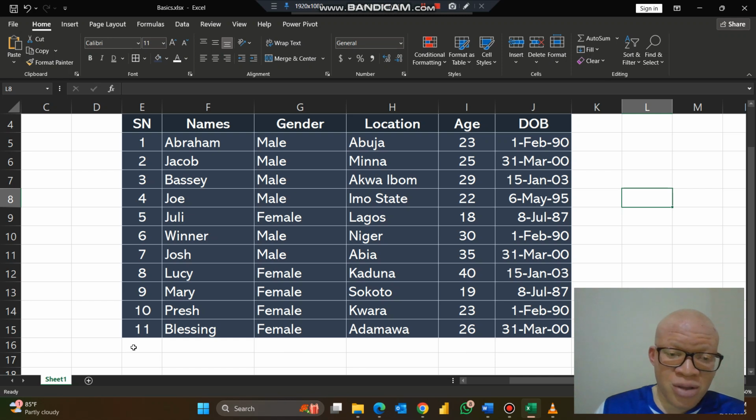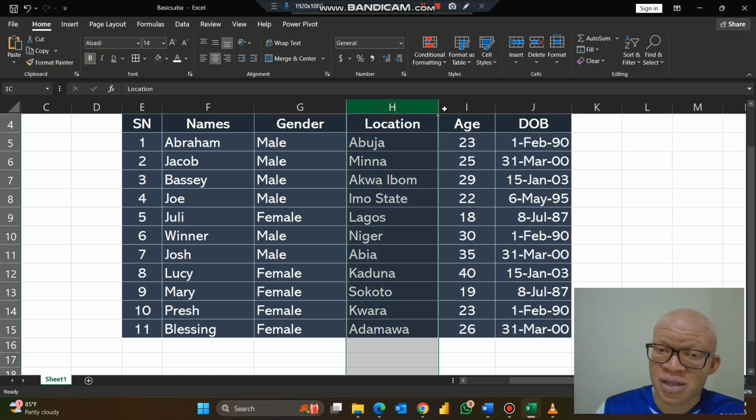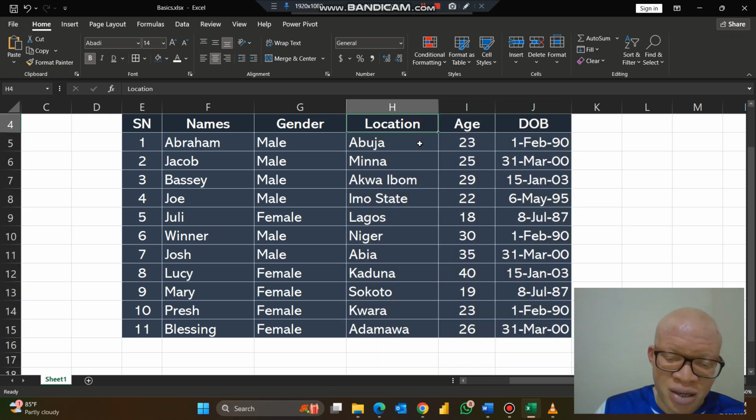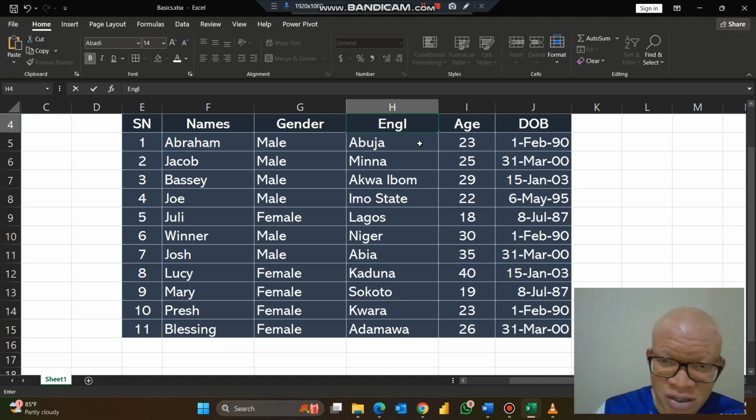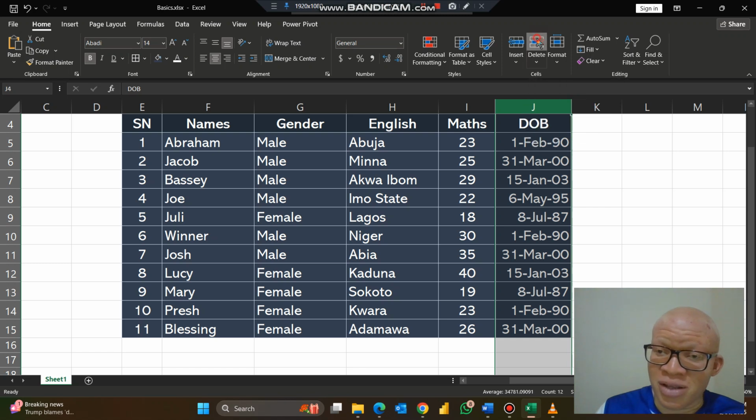Yeah, a total row is maybe a row that comes at the end of the table that sums up or calculates the average of whatever you have put in a table. Let's say you are looking at students, gender, but now we don't need the location. We may not even need the age and the date of birth. But in place of location, we are looking at English. We are looking at their different scores. English, and maybe we are looking at maths, right? And maybe I'll just strike this out. I'm using one of the delete tricks I showed you.